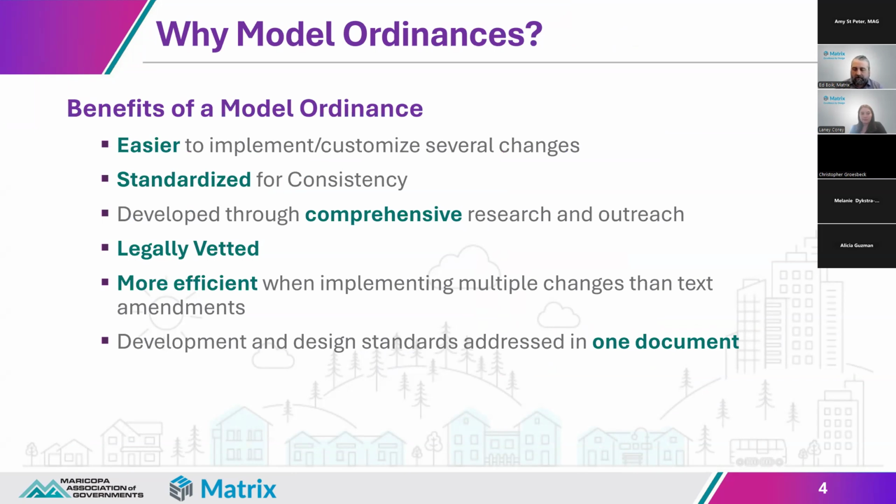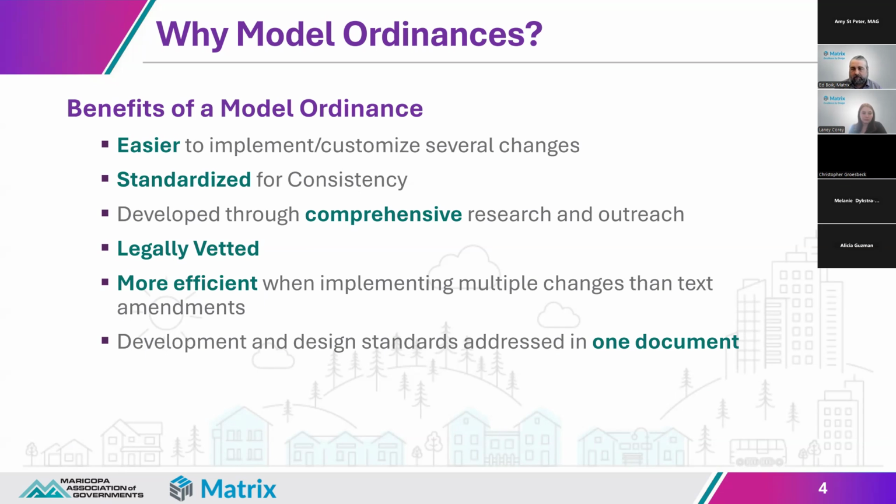So the first point is, why model ordinances to begin with? Well, a model ordinance is drafted to be a consistent and standardized model to be used by many communities and customized to help expedite implementing those regulations. They're much easier to implement. You have a great framework to start with. You can tailor it for local conditions much more easily, and the heavy duty work that's been done in these model ordinances benefits you as a community. It's done the heavy lift on research, and on initial outreach and equitable outreach to make sure it reaches all audiences when it's being developed.